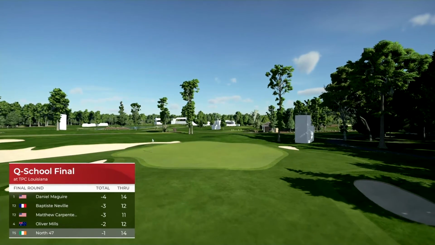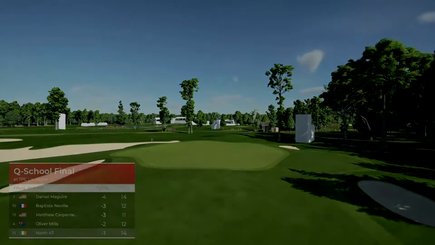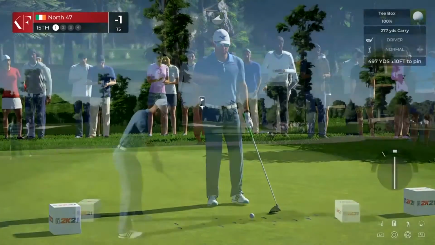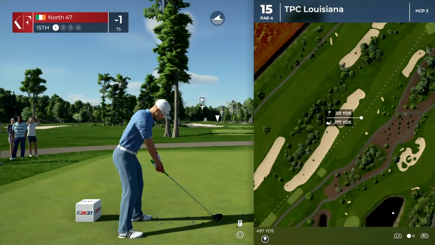Right, 3 off the lead. Daniel Maguire has decided to take the outright lead of 4 under through 11. Step up to the tee and own it. Okay, right to left wind. It's around about 10-11 miles per hour still. 10 to 12, no more than 12 anyway.